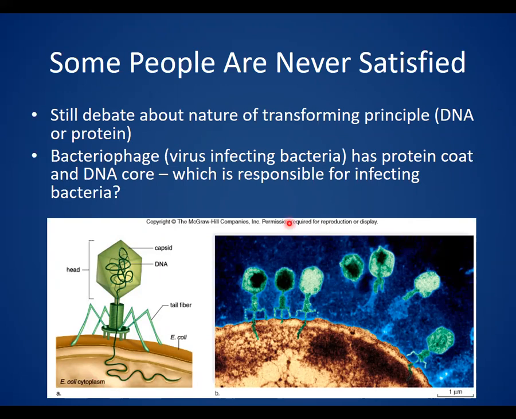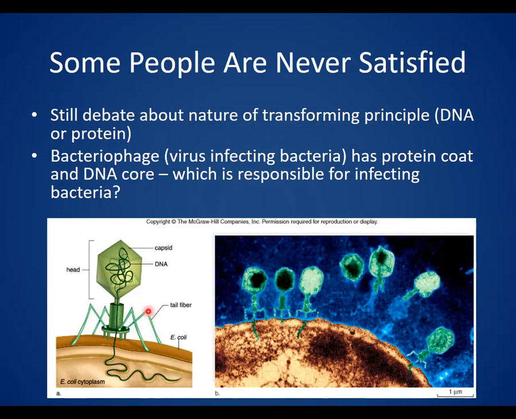Okay. Now this is an electron micrograph of bacteriophage infecting a bacterium. This was not information that was available in the 1940s. But what you can see is here's the protein coat, and this dark material in the middle is the DNA. And we can see here, this one has not yet injected its DNA into the host bacterium, which is down here, but this one has, and it's empty. And here's one that's empty and it's leaving, it's been detached.